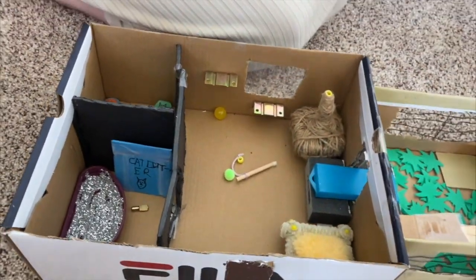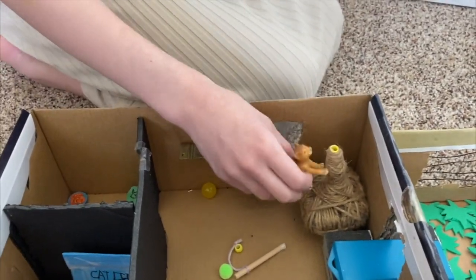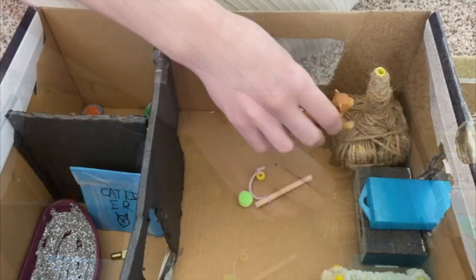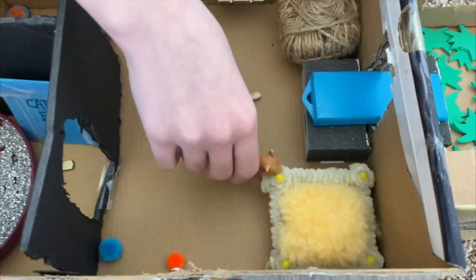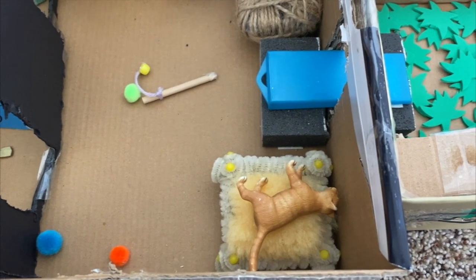So right here, we have the scratching post that I am modeling with our little cat by the name of Splash, our little demonstration cat. And so she can sharpen her claws and mark her territory because her paws have scent glands on them. Then we have a cat bed because cats gotta sleep, right? So we have a fluffy and comfortable cat bed. So the cat feels right at home because, well, she is home.